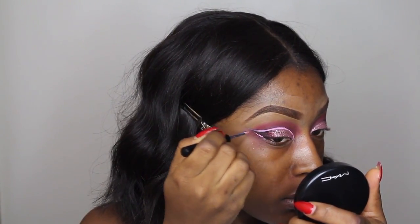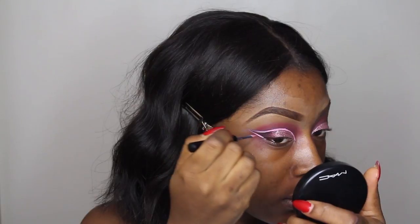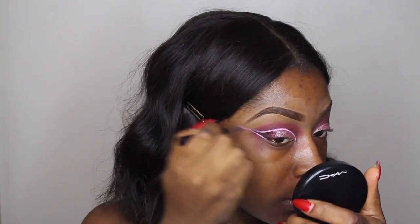I found this to be really hard. It was kind of weird because it was all very freehand, so if you see any wonky bits, I'm sorry.